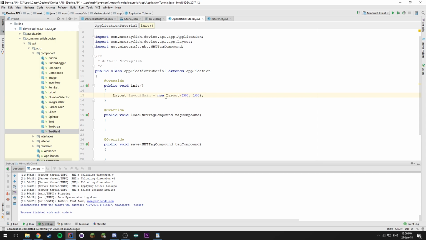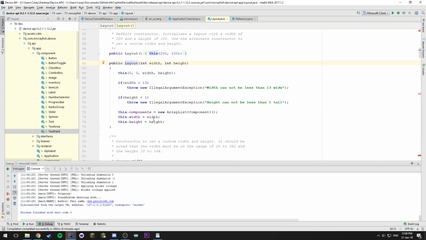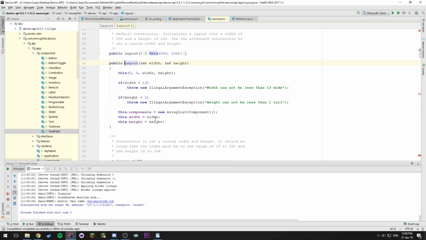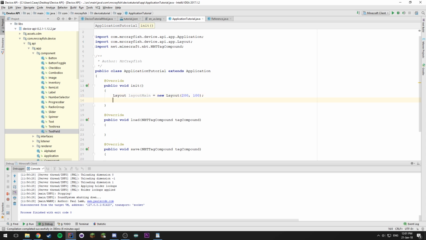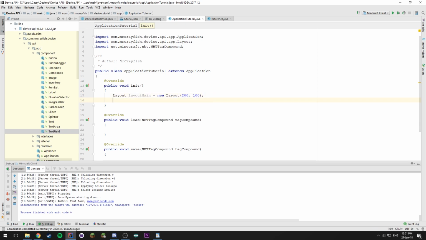Now there is a size limit, and you'll figure that out if you go too big. Oh, is there a size limit? I think you can't go smaller, but there should be a maximum size. I'm trying to make that a little bit better in the future. So there is our layout. Now, this does nothing at the moment. We haven't even told our application to show this layout, so we'll do that in a second.